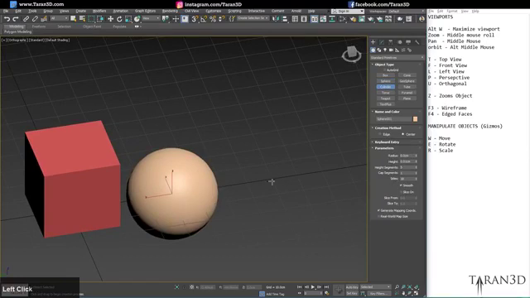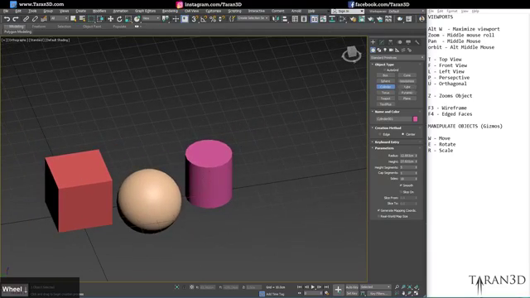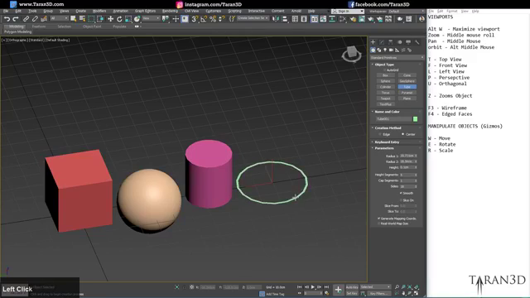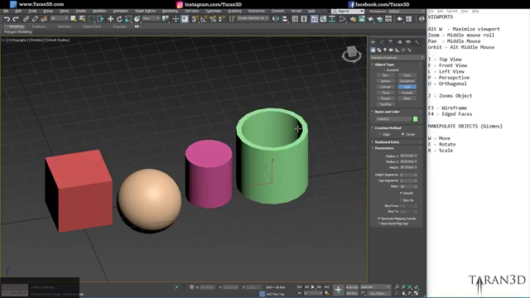We could create a cylinder, which again is simple: drag out, let go of the mouse, and then it goes into height mode, and now I can set the height. We can create a tube. Now the tube has 3 modes, because you first set your first radius, then you set your second radius, and then you set your height. So each mouse click puts you into the next mode, and when you're ready you can click that.